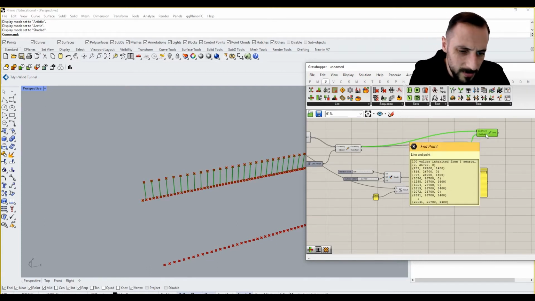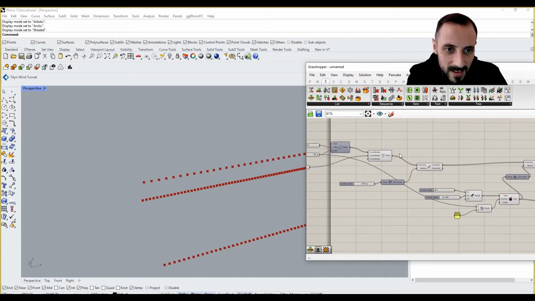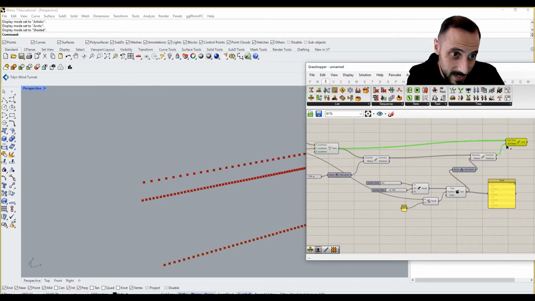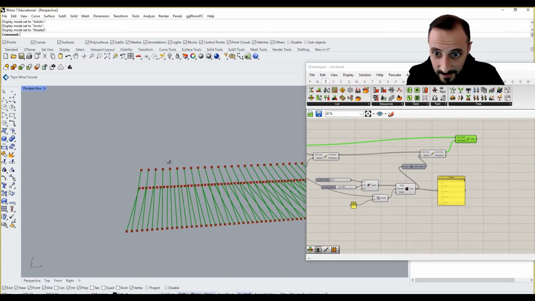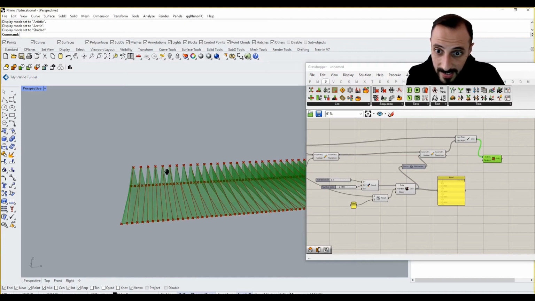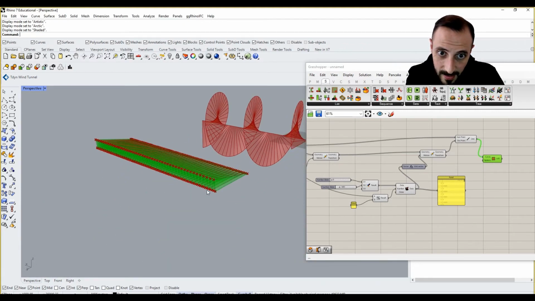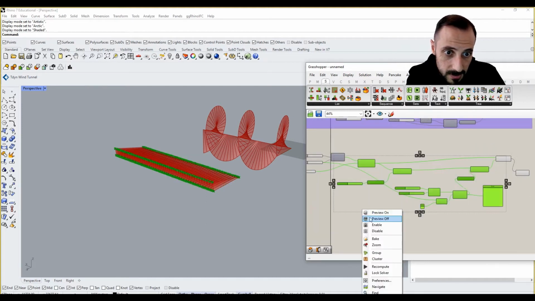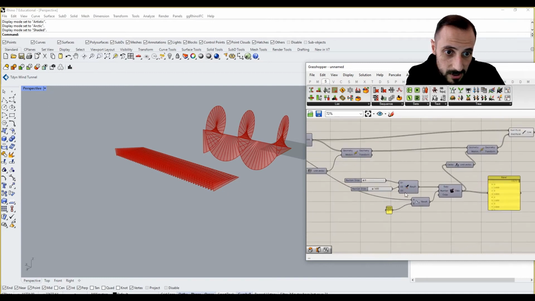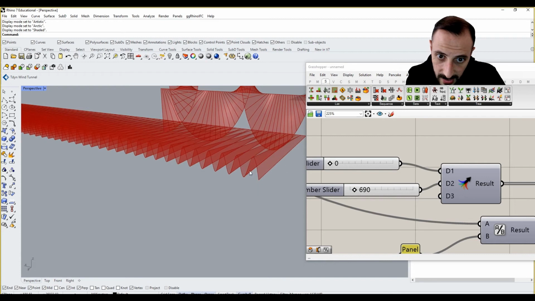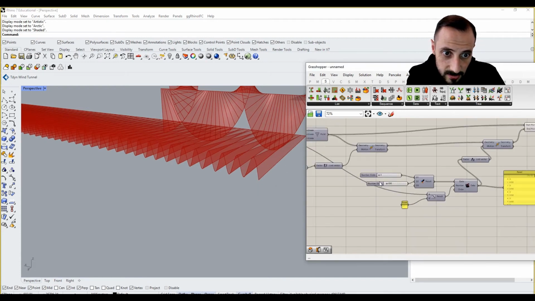Okay. Oh, why do we do that? So how I am going to do that is basically I'll be creating a line. Sorry, this is my first point and these are my second points. And you see this. If I connect a loft to this, what I'll be having is this surface. You see, it's a lot more controlled. Let me preview this all up. This is a lot more controlled with the function or with the pattern that we are assigning it to.